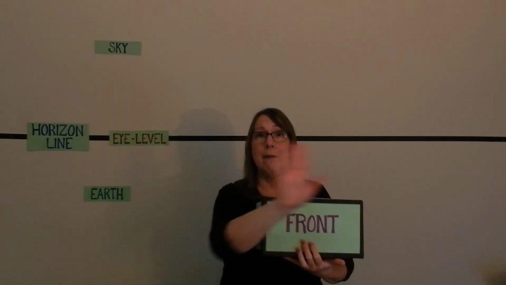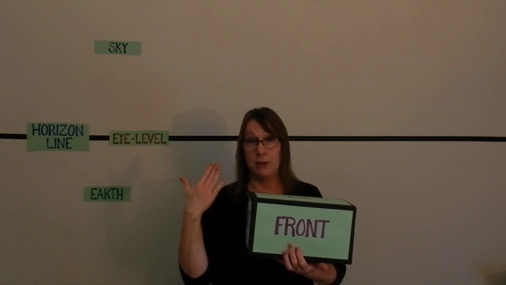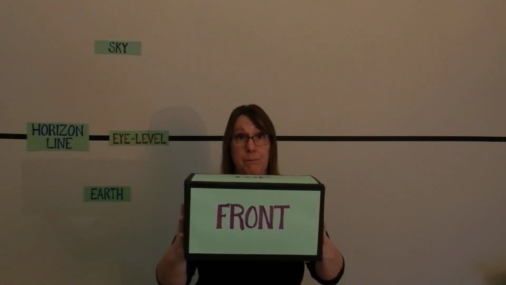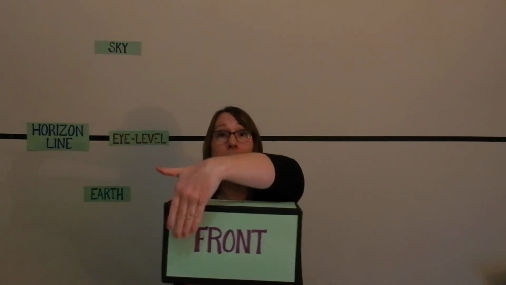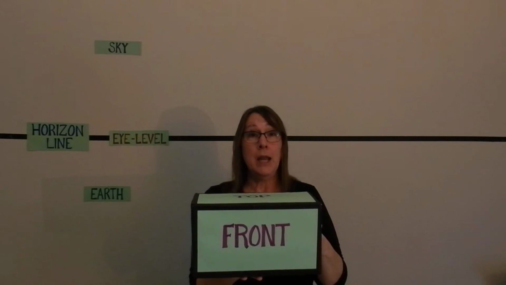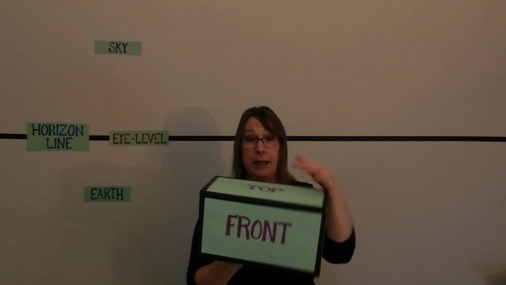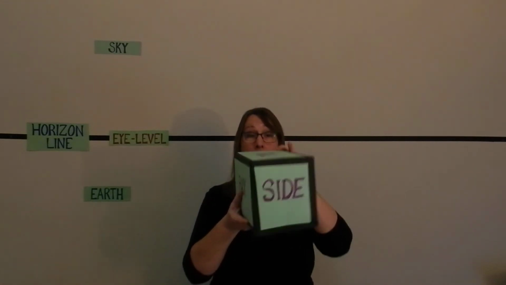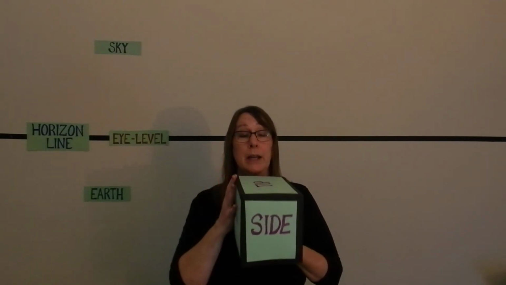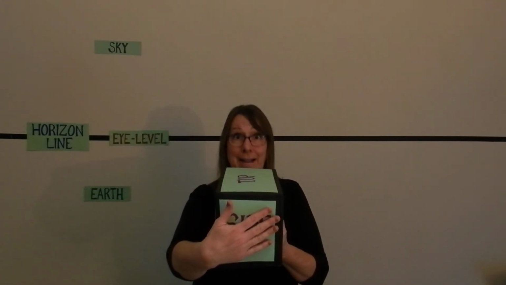So if I have a plate glass window in between you and the objects that you're drawing, if that object were to be pushed into the plate glass window, it would hit it flatly. It would be parallel to the picture plane. Now, it doesn't necessarily mean that it's the front of the box that's hitting the picture plane. It could be the side of the box. But no matter what part of the box is moving forward, it is still parallel to the picture plane, so it's hitting the plate glass window flat.